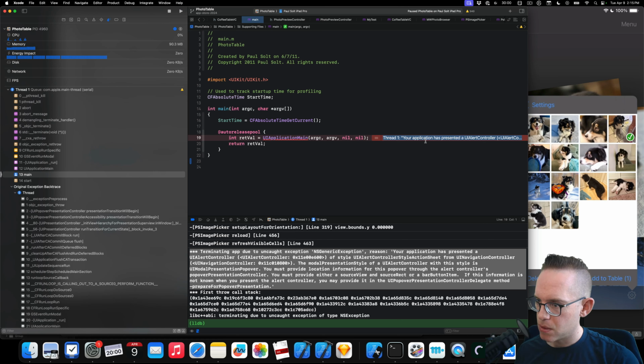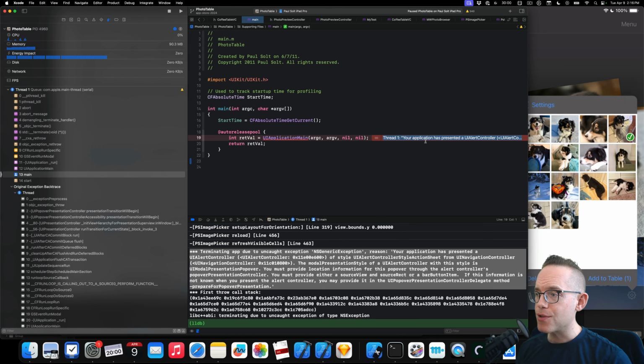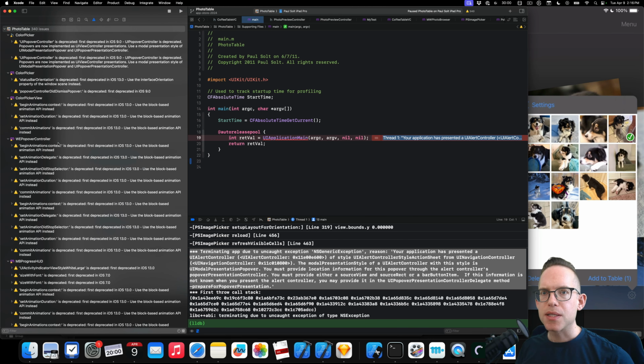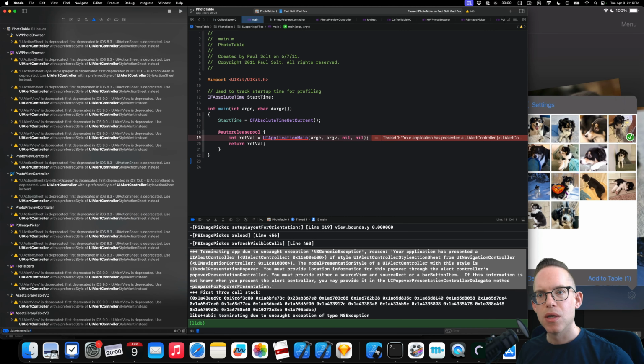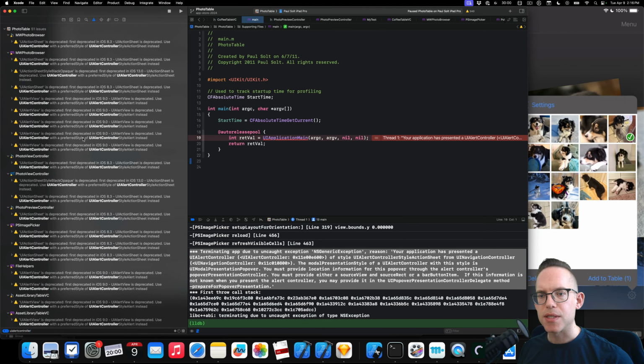So where do I want to start? This warning is not new to me. I know that I have a lot of issues in the app. Apple has migrated to new UIs, and this was written with some of the old UIs. So what we're going to see are a lot of warnings. We can filter these. So this is going to be a UI alert controller, and we can see all the UI alert controller warnings that I have in this application because I haven't updated it for 10 plus years.